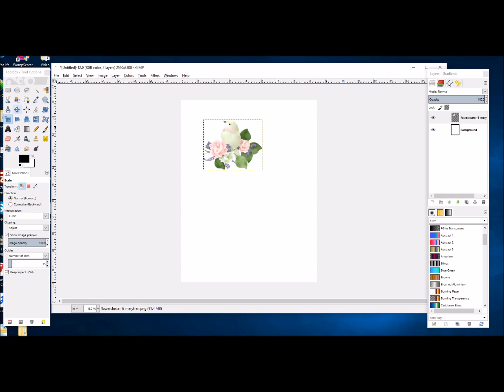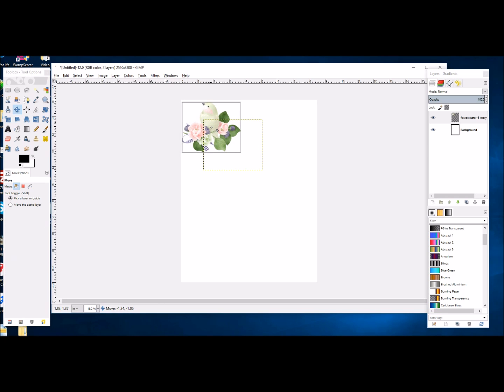Okay, let's go over and select our move tool once again. Okay, so we select our move tool and let's move that up to the top. That way it's just kind of placed out of the way for you.